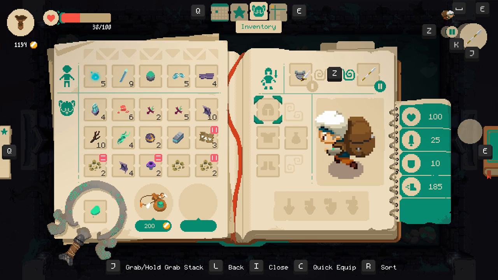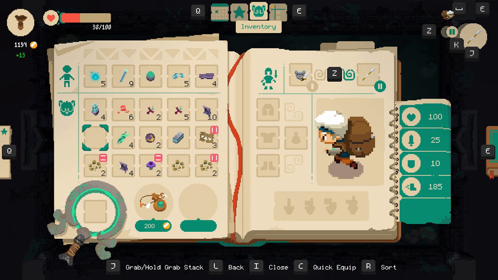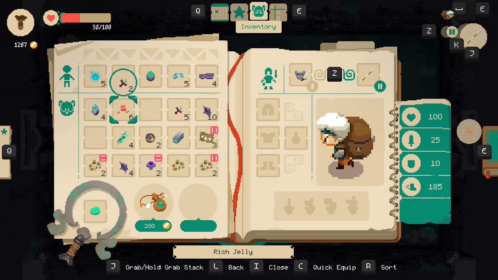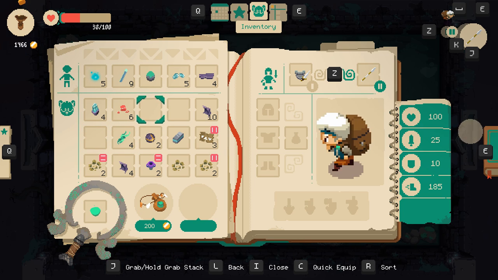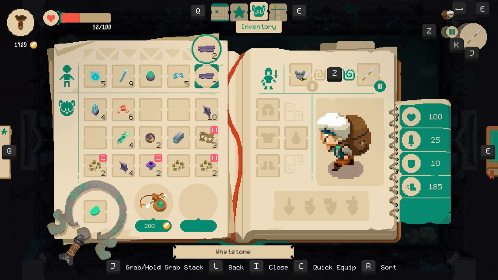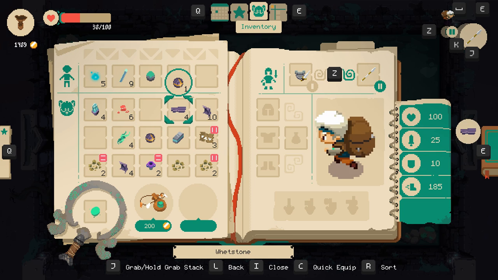Let's see. I guess I can get rid of these so I can grab the stack and put it down here. Like these I can get rid of and put down here. Oops. And then these I can get rid of. I don't know what this... Oh, it's an egg. I want to keep that. I don't even know what these are for, but I get a lot of these. So I want to reserve the golem cores.